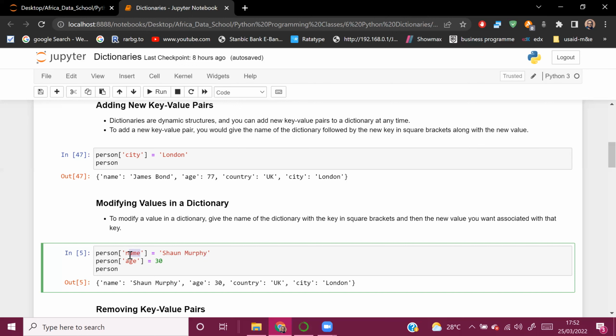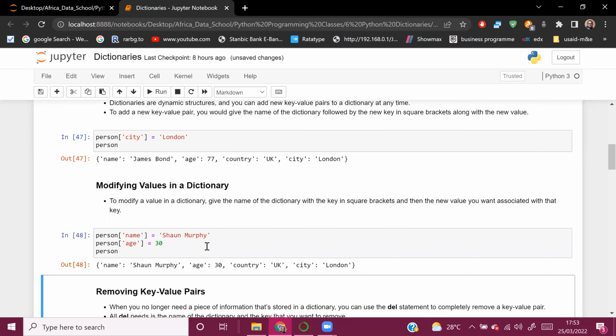But since the name key already exists in our dictionary, it's just going to overwrite the existing name, and it's going to change the existing name to the new name that we assign. Okay, and basically that's it. That's how you can modify items or values in a Python dictionary.